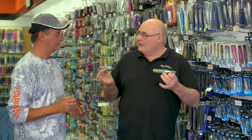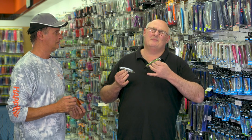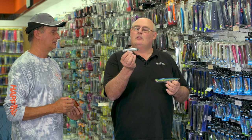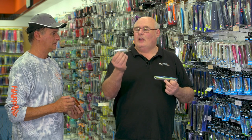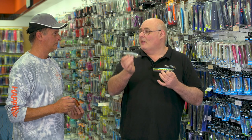So you've seen it out there where they're cruising around, feeding on small baits and things like that. It's no point throwing big baits at them all the time because they won't hit it. So finding little lures, like this little Amigeri, for example, a sinking stick bait, I can drop that down and twitch and work it and attack those fish exactly where I want them.